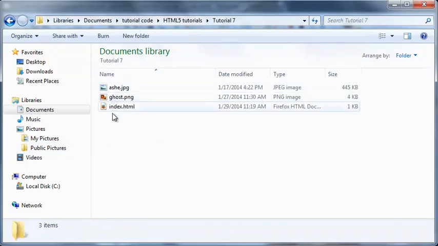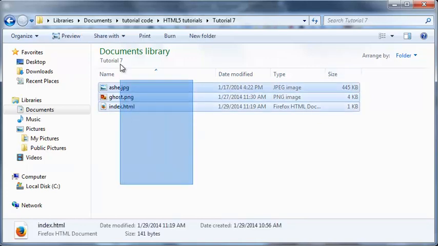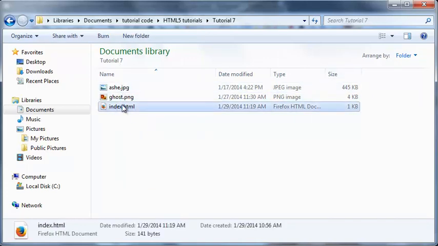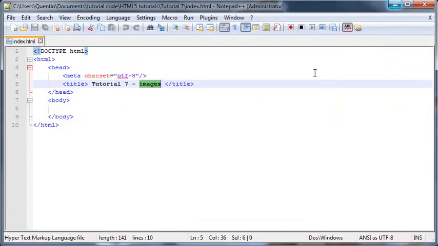And basically, this is just going to allow whenever I want to add an image, all I need to know is the image name. Okay, if you guys want to be able to keep your pictures in a different folder, you're going to have to learn about directory paths, which I will talk about in the next tutorial. But for now, please remember just to keep them in the same folder as your index.html file.